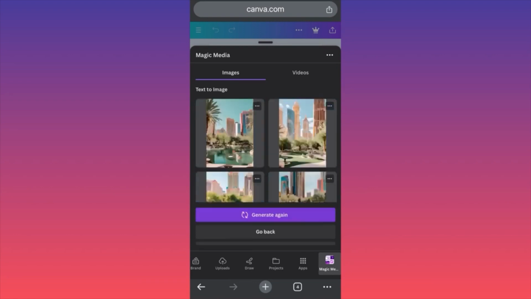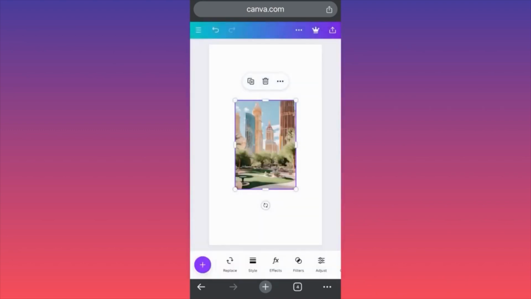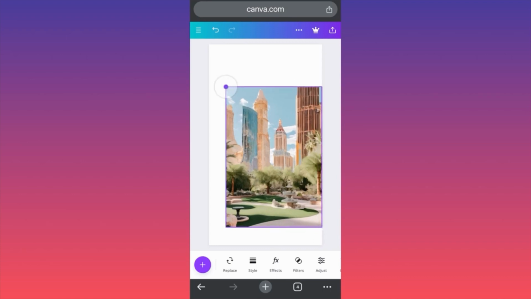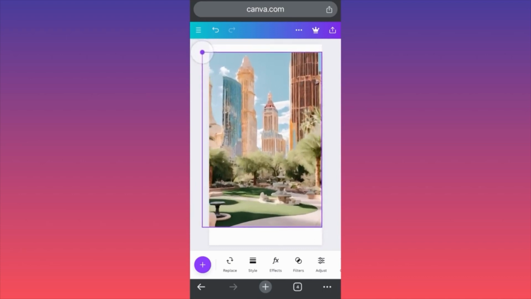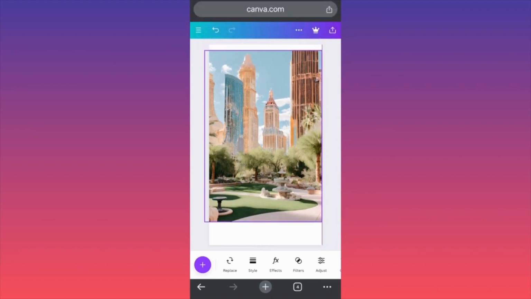So look at this, this is absolutely amazing. Just look at this. Remember, we can make this larger by simply adjusting the edges and dragging the edges to the sides, and this will not reduce the quality. Okay, guys, this will simply keep the quality as is.